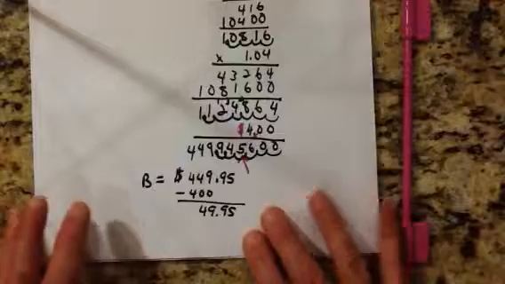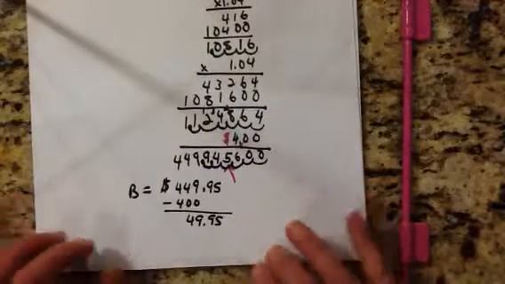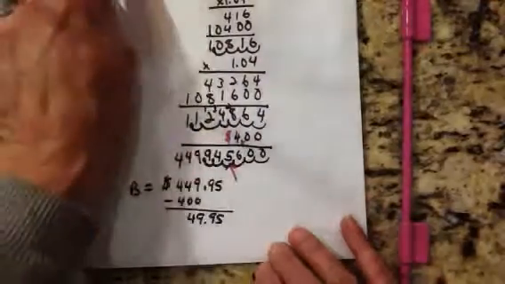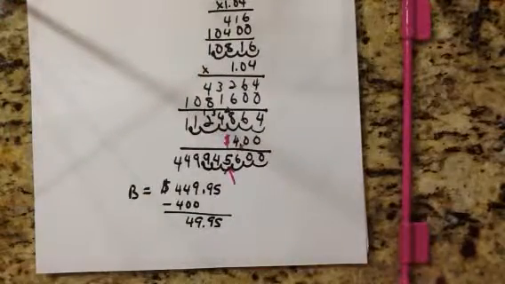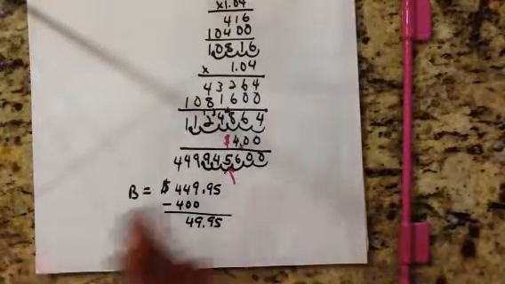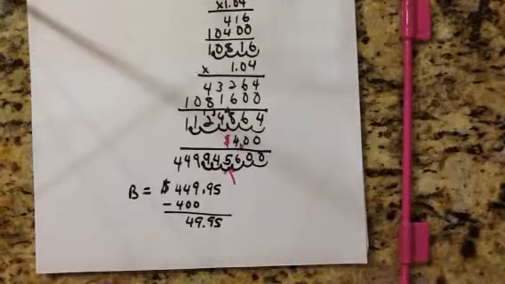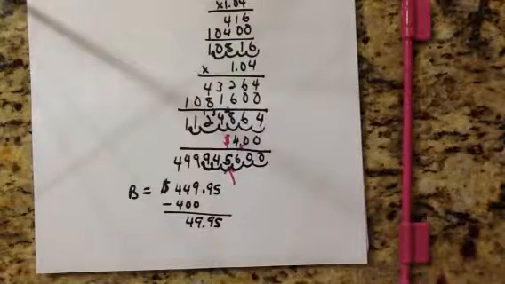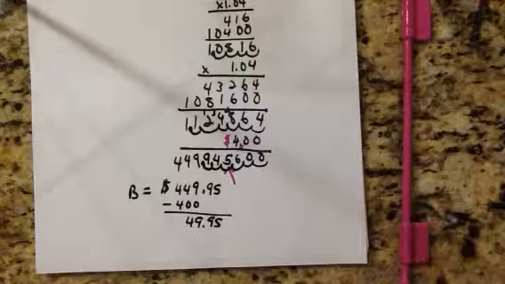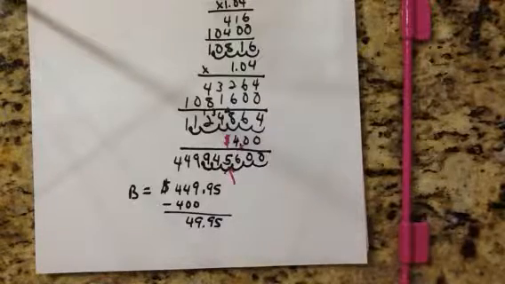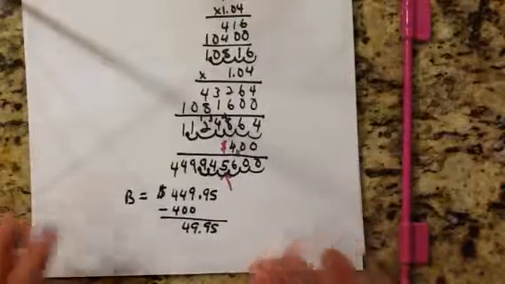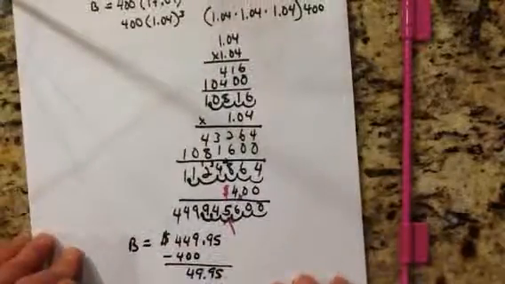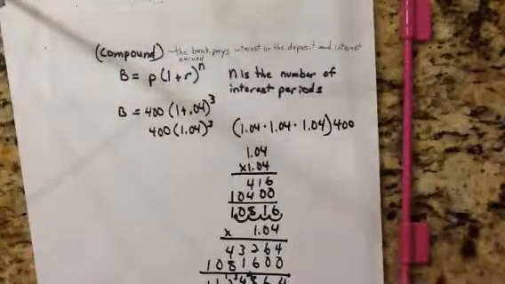And so if you're asked by a bank, do you want simple interest or compound? Hopefully you'll know to say, I want compound interest. On the other hand, if you're borrowing money and one loan is figured with simple interest and another one is figured with compound, then if you're borrowing money, you want to choose simple interest for paying back. So anyway, most places are going to charge you compound. And so hopefully you've learned the difference.